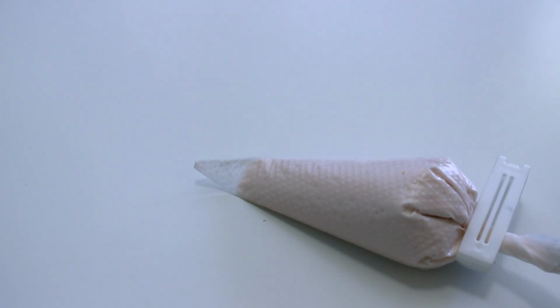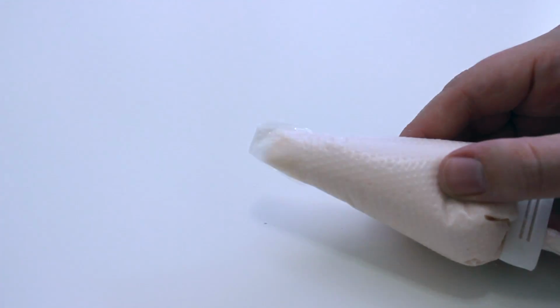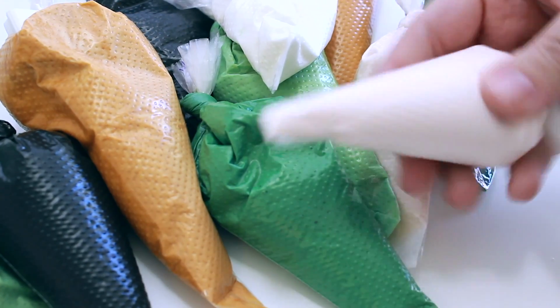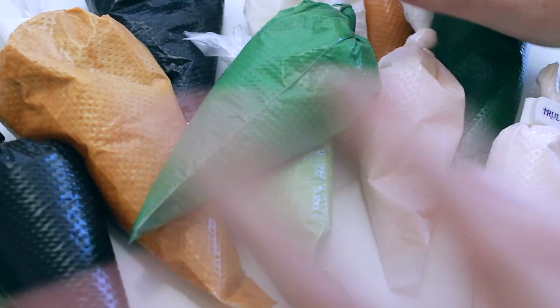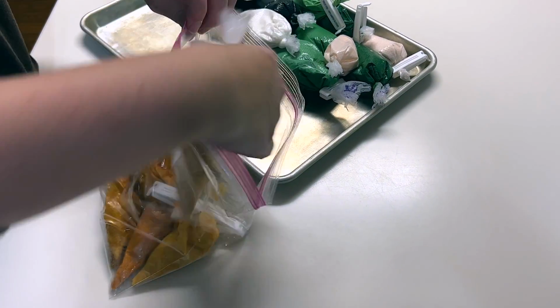All right, so we are down to our last bag. So again, you just pull down the tip and tape it securely to the bag. No more leaks, and you are able to safely freeze all of your icing this way. All right, so now that our bags are all taped up and you can see I'm squeezing the bag and there's no icing coming out, it really does prevent the icing from leaking. We are going to put them into freezer safe bags so that then they can go into our actual freezer.